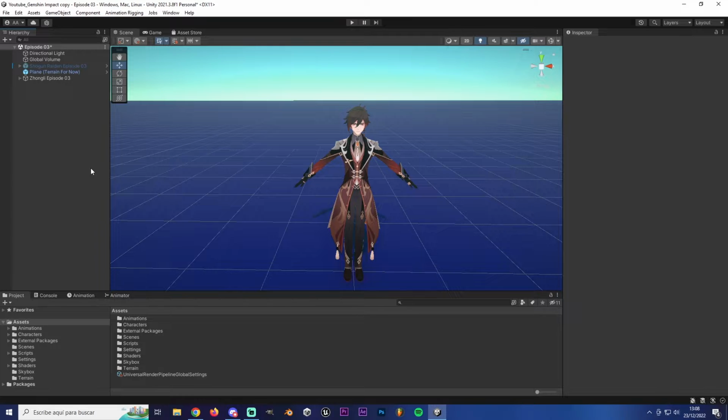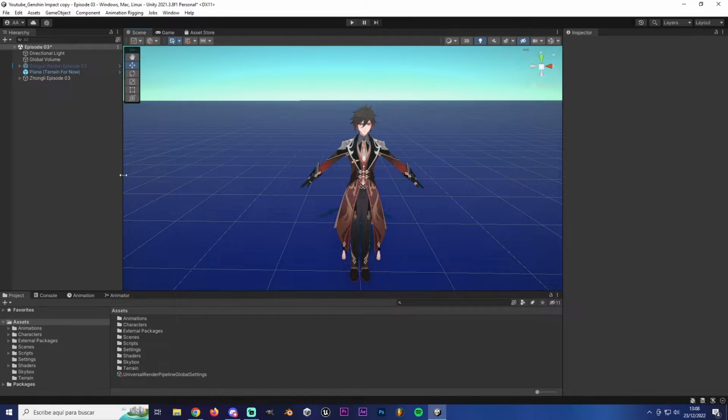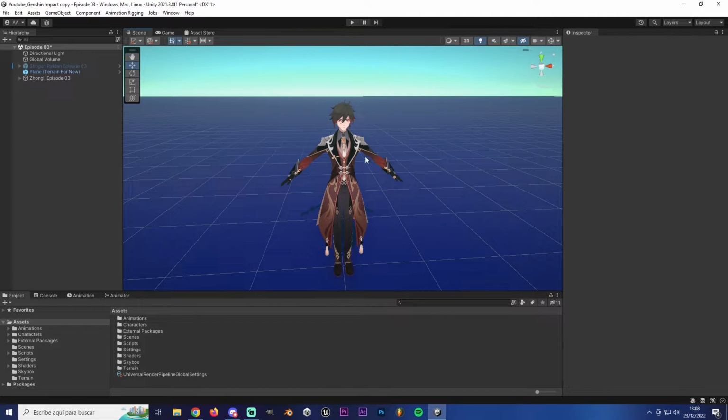So I'm gonna be starting with Dynamic Bones. First I'm gonna do it with Dynamic Bones, and then I will do it with Unity Chan. So keep in mind that this won't be a great in-depth tutorial, because I'm somehow a little bit new to this physics stuff for clothes, but I will show you more or less what you need to do to apply the physics.